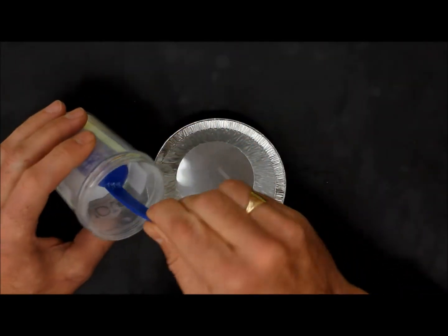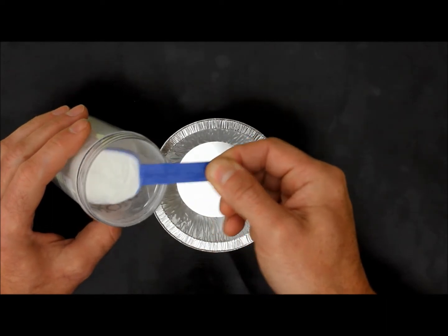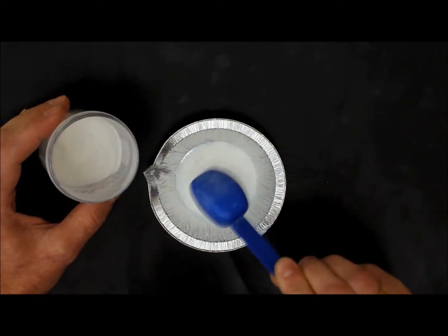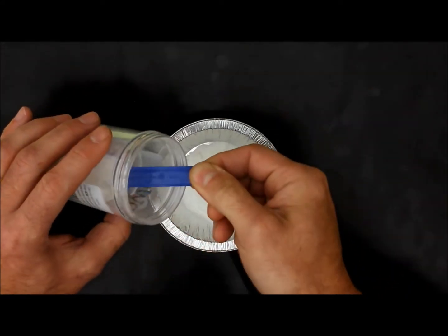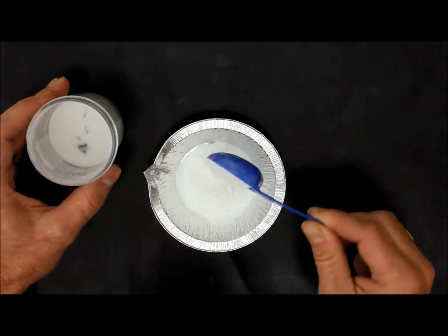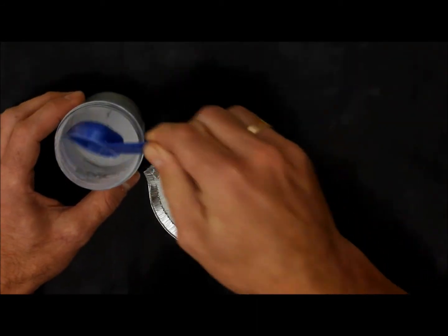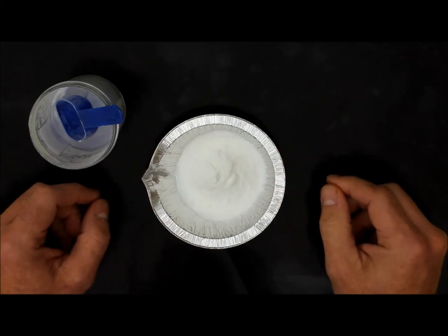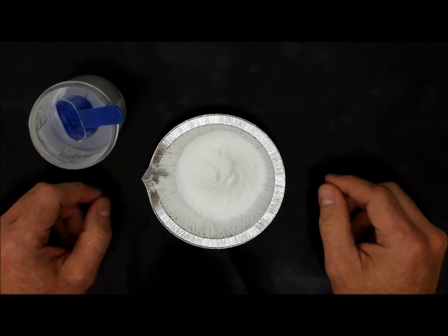Then you just measure out the amount of powder that you need, and for this video I'm going to use 2 scoops, which are 2 tablespoons throughout, so that we can compare the melting times between the 3 methods. So I'm just going to pop that into the tray, and the 3 methods I'm going to look at are using an oven, a melt pot and a heat gun.